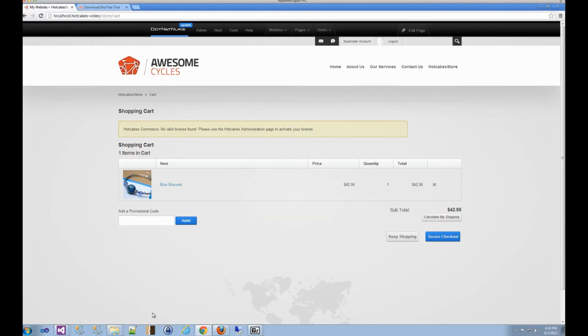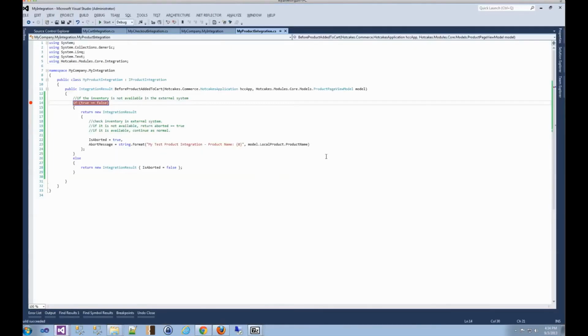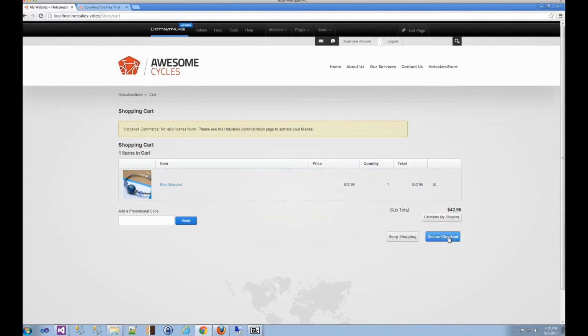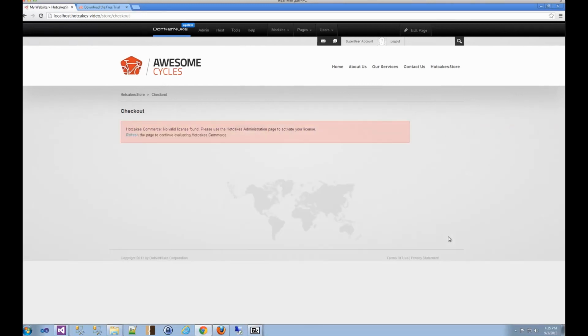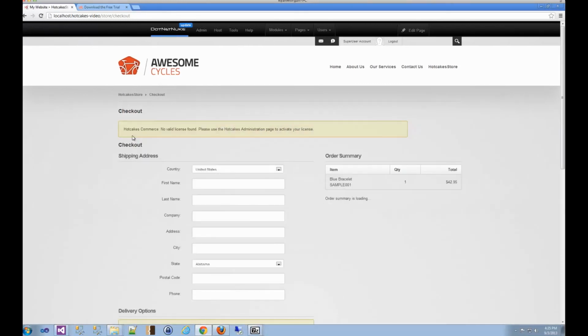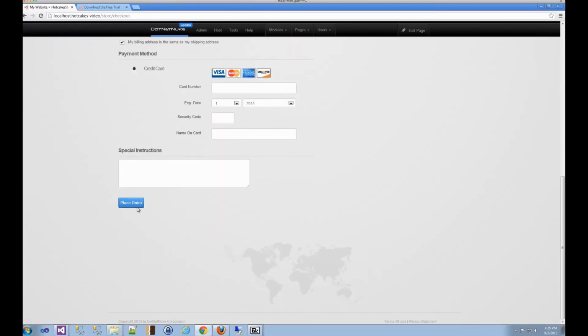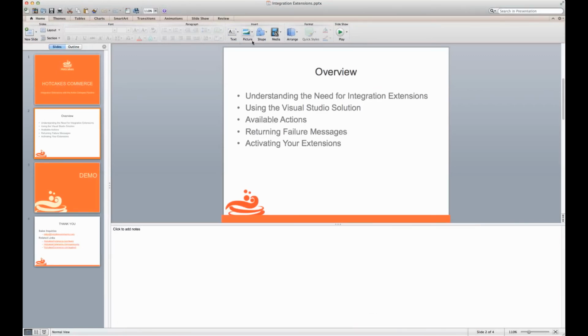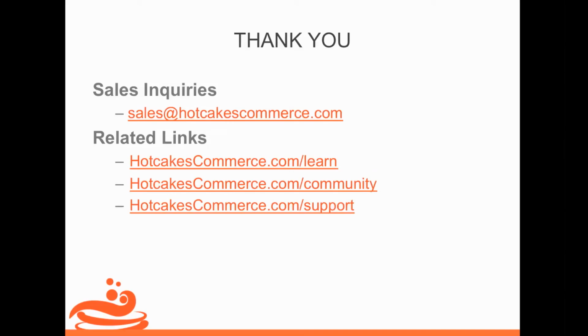And so the cart page, if you remember, there were 3 integration points. One was the product, which we already showed. Next is the cart. So this is before proceed to checkout. And so if we had any kind of integration happening here, then this would execute here. If we don't, this takes us to the checkout page. It's the nag message. And so then the last one is just before placing the order, and so that would be the checkout integration before checkout completed. So that is the integration pipeline. Pretty straightforward, but definitely gives you a couple of options to be able to make some changes there and to add some custom code in there.